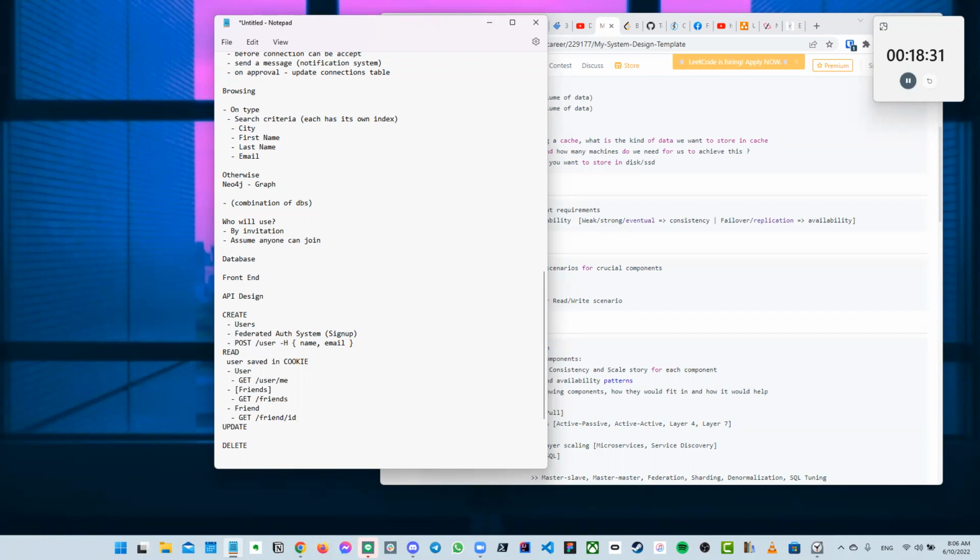Then your path would be GET friends with a query parameter. You would have user ID equal to something, like this: GET slash friends question mark userId equals something.